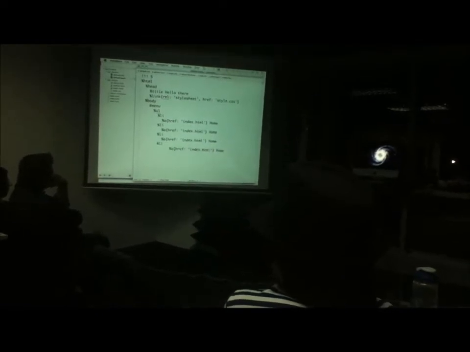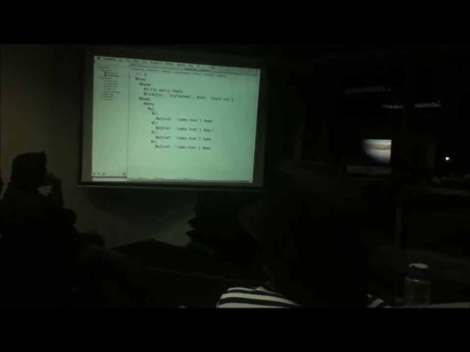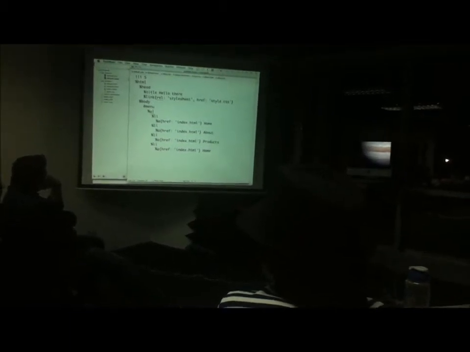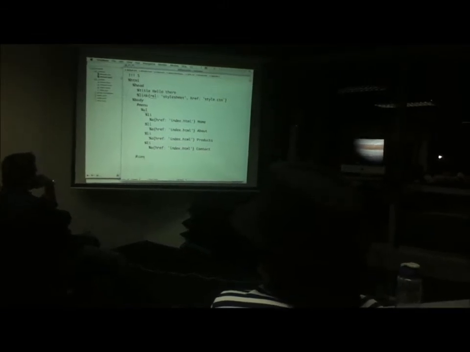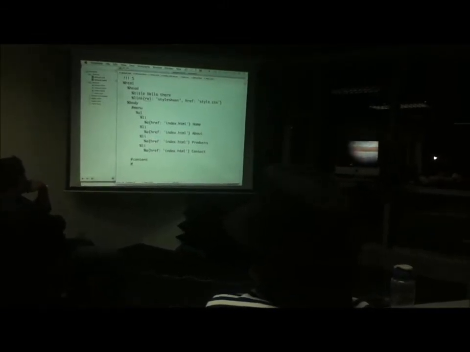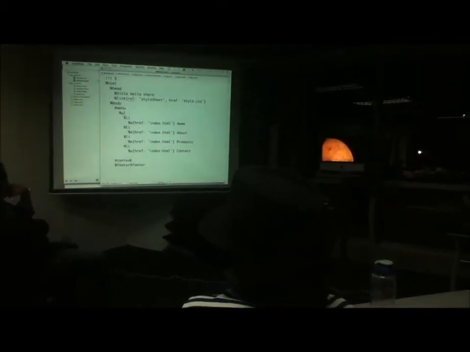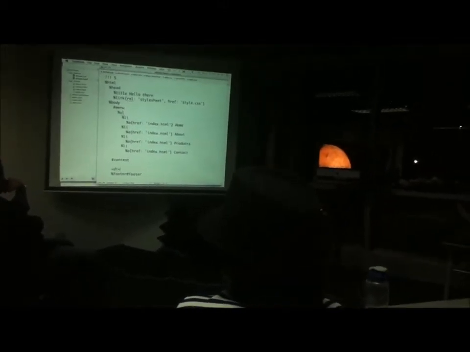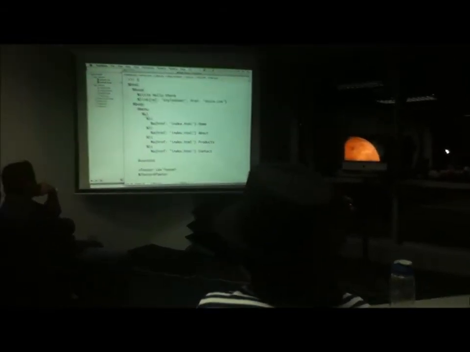Okay. All right. I just did that, and probably about products or contact. Now, somewhere along the line, I'll have a content and a footer. Okay. This is a footer. This means this is going to be footer ID footer. Like that.